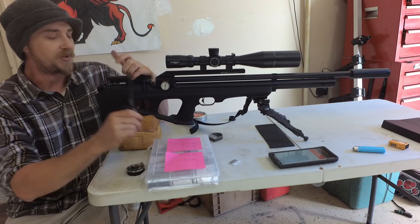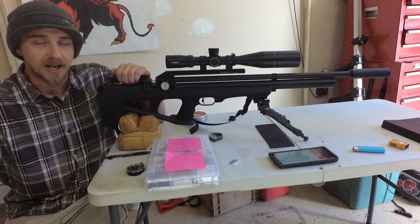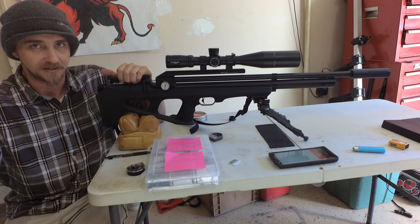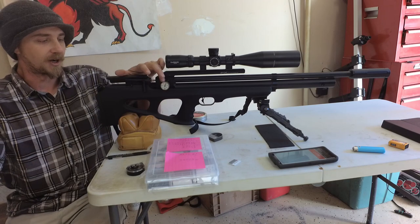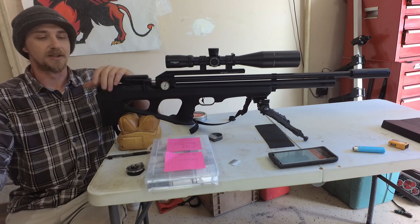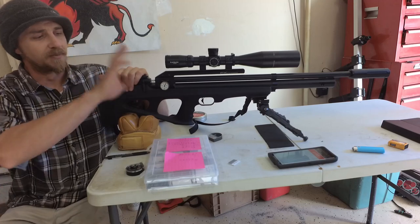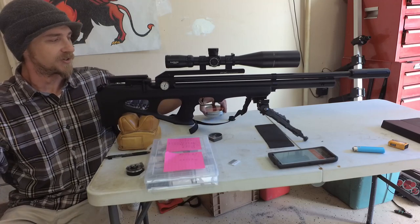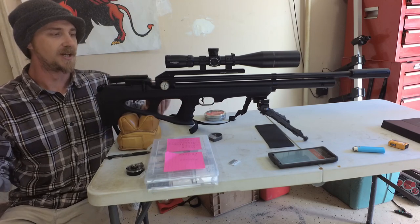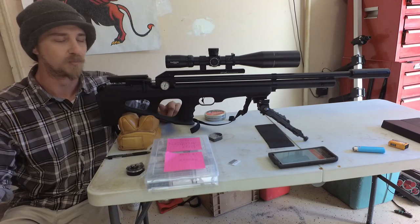This is to address something I said about being able to get the hammer spring up to snuff at 155, 160 bar operating pressure without modifying the gun at all, without shims. I think Airgunner's Edge had mentioned something about that. And let me just throw this out there: I will take the gun apart and show you guys the differences inside. I don't know if I'll do that right now in this video, but I will in the next week or so.